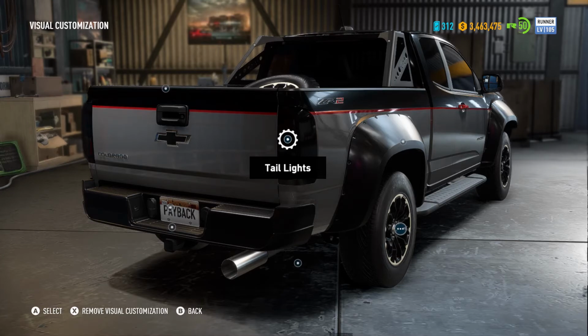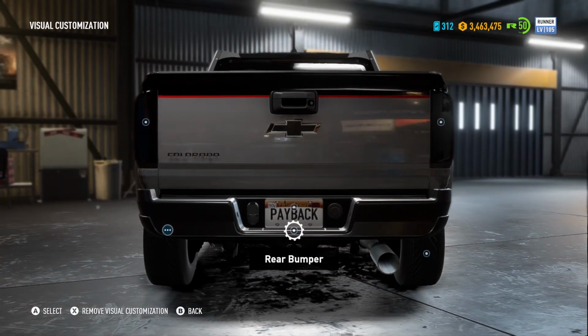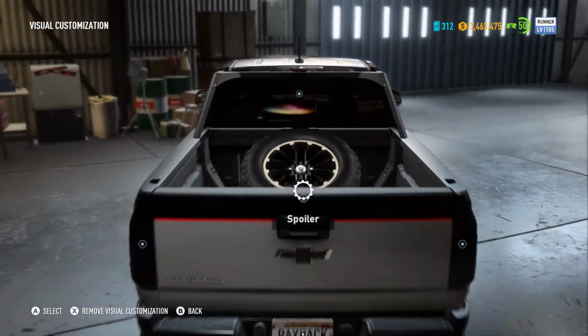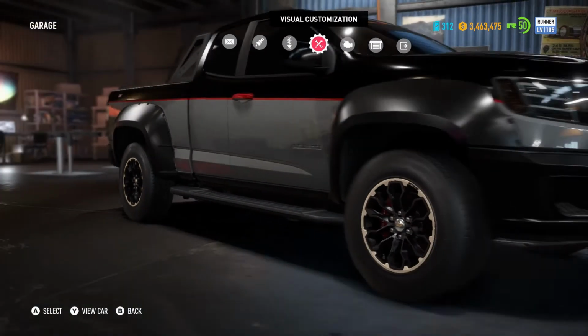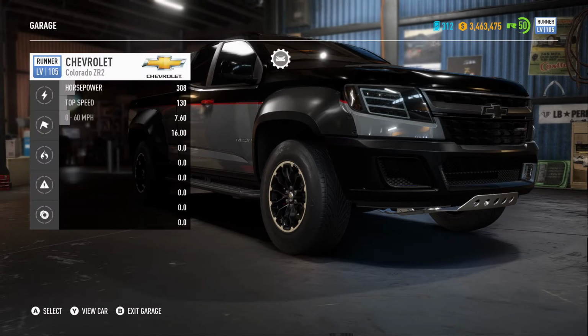Taillights, I went ahead and darked these out. Then we go over here to the rear bumper, which is the stock one. I did not put the diffuser on there because I thought it would look kind of weird. And of course we don't have any spoiler, because spoilers on pickup trucks are stupid. But we did change up the exhaust just a little bit. As you can tell, it is not in its stock position. And that is the runner build of the Chevy Colorado ZR2.